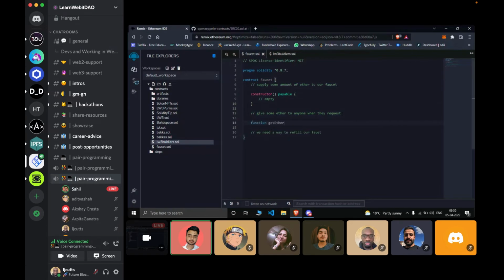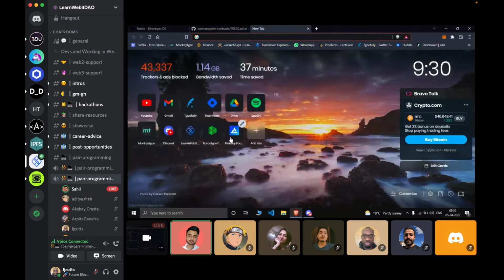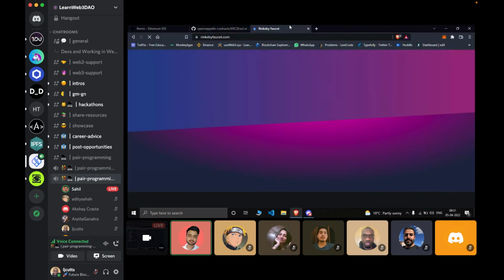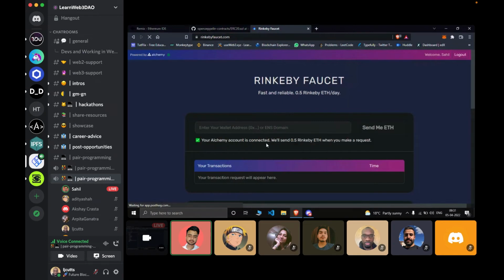Let's say getEther, right? We can do both functionalities. Either we can take an argument for the amount of ether that they are requesting, or we can just supply them a predefined number of ether, as most faucets do, right? Because let's say I come here to this Silky faucet here, and what they do is they just supply us with 0.5 ether, right? That's the limit.